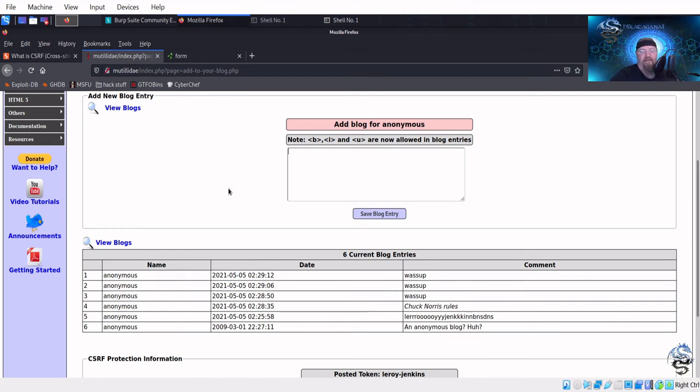Now, obviously, this is just putting a blog post. But what if the form I was submitting on mouse over was to create myself as a user, or to give me admin permissions when I'm a standard user? If I know the person viewing the page and mousing over is an admin at this company with the privileges to do these things, I want them to run admin-like commands on my behalf without them knowing it. That's the idea behind it.